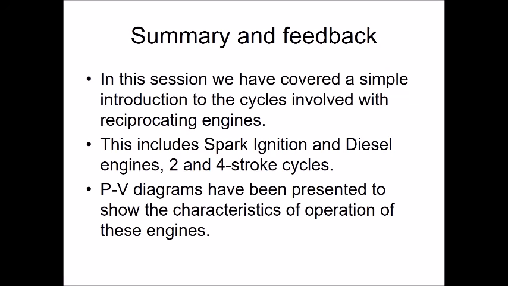Okay, what have we seen? The difference between spark ignition and diesel engines, and the difference between two-stroke and four-stroke engines has all been made clear to you now. We've looked at pressure volume diagrams, but they have been based on something that's close to real cycles, and what we'll do next is ideal cycles. But it shows the characteristics, doesn't it? It shows the induction, the compression, the power stroke, and then the exhaust at the end. So we've seen all of these things. You should know what they mean.